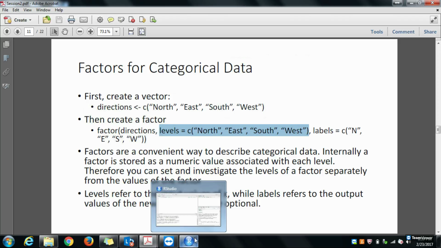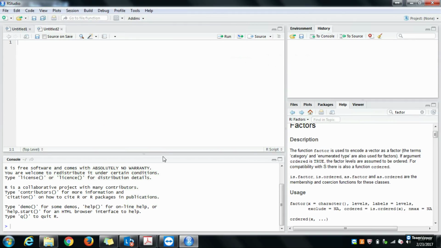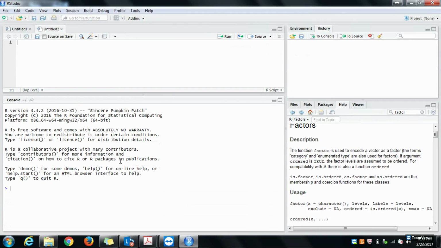So just to clarify this point, I'm going to create a similar vector. We'll call it directions, and I will enter north, south, east, and west. So this is the same vector that I just showed you, but sometimes you may not have this particular order, and you may have duplicate values.